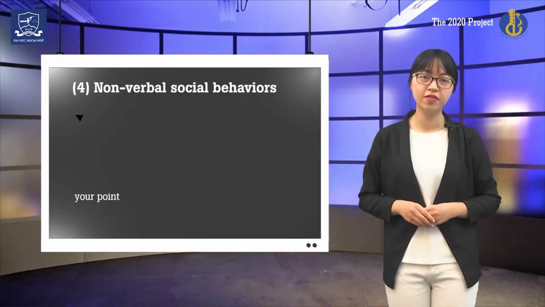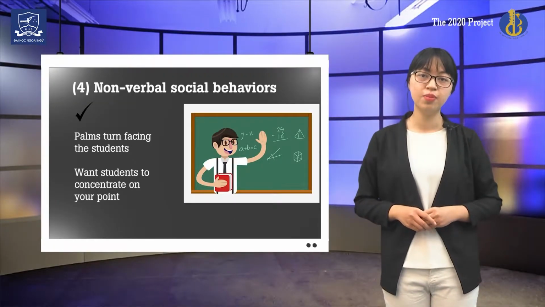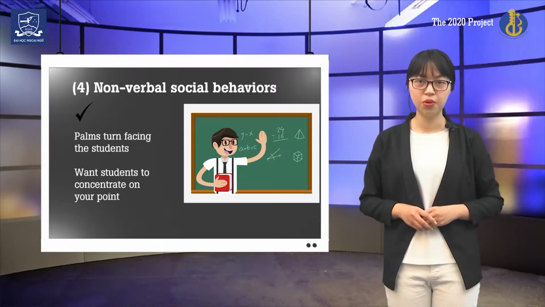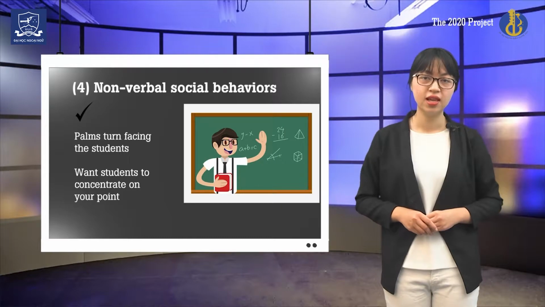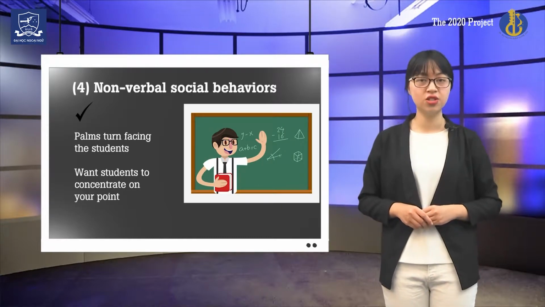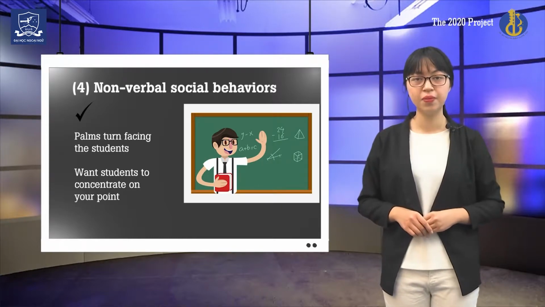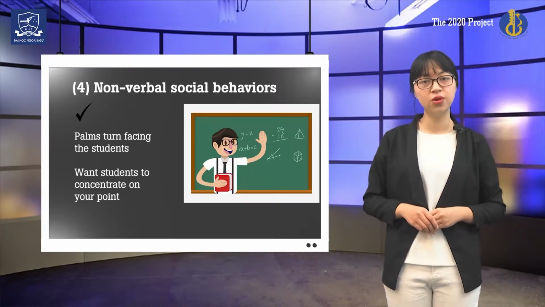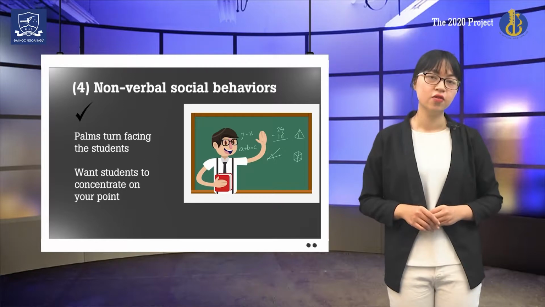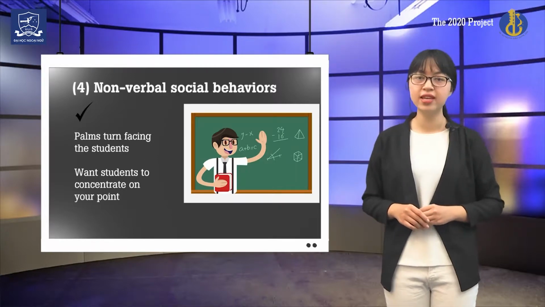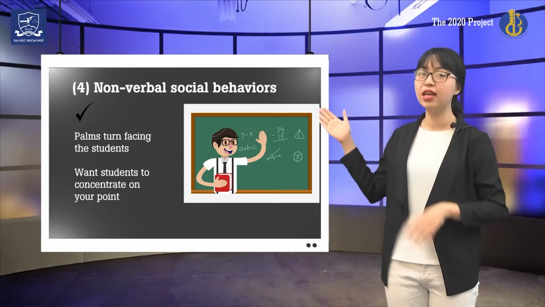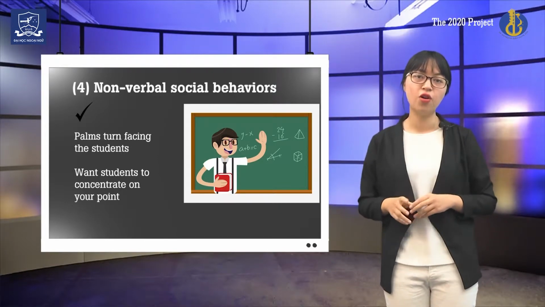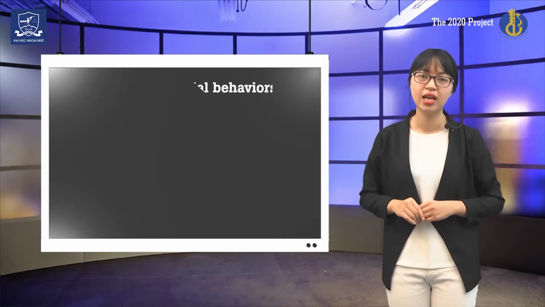Now, for the second part of this video, I want to give a brief guideline for teachers in using nonverbal language in the classroom. Sometimes, it's hard for teachers to notice their gestures while they're teaching, but these are a few gestures that you should do and shouldn't do to your students. Firstly, you should turn your palm to face the students when you point to something on the board, which shows that you want students to concentrate on the point you are talking about.